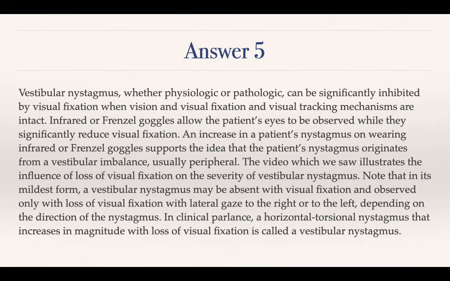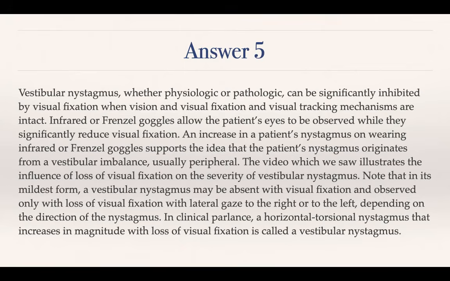Infrared or video Frenzel goggles allow the patient's eyes to be observed while they significantly reduce visual fixation, which means the contribution of the visual fixation system, the contribution of the smooth pursuit system, is reduced. An increase in the patient's nystagmus on wearing infrared or Frenzel goggles supports the idea that the nystagmus originates from a vestibular imbalance, usually peripheral.